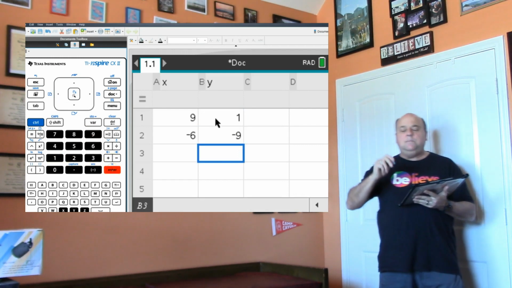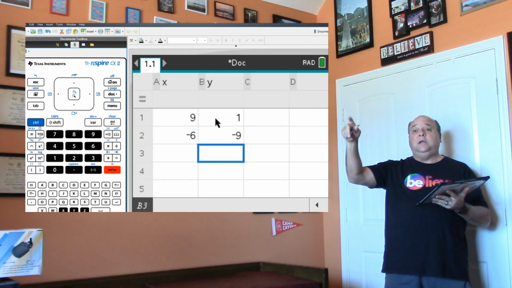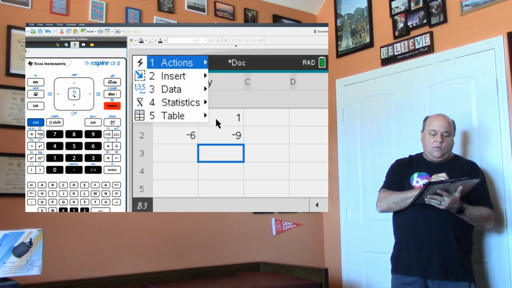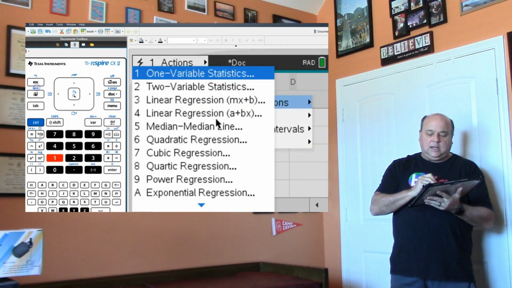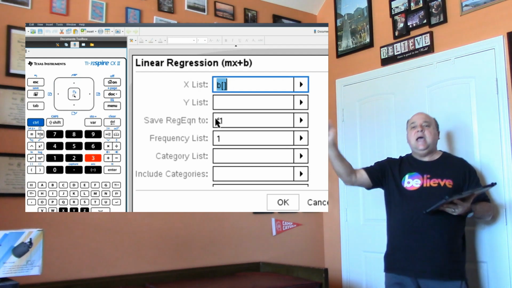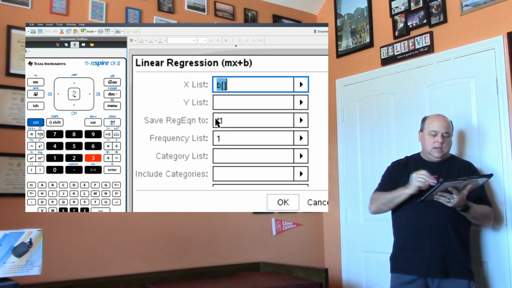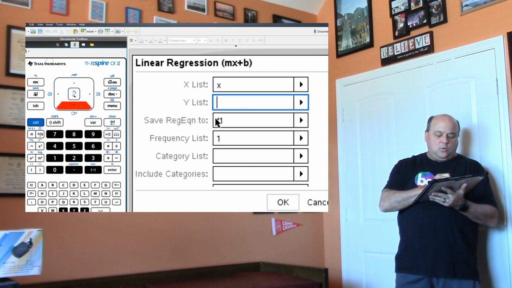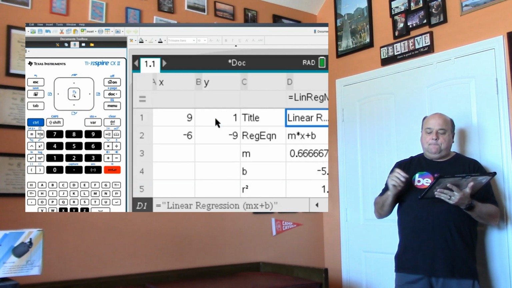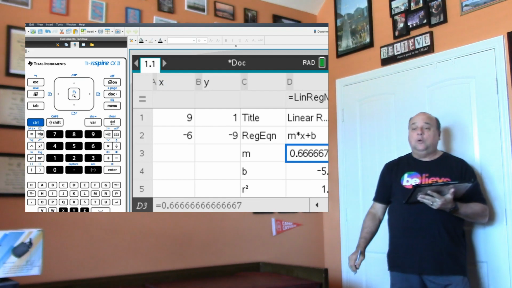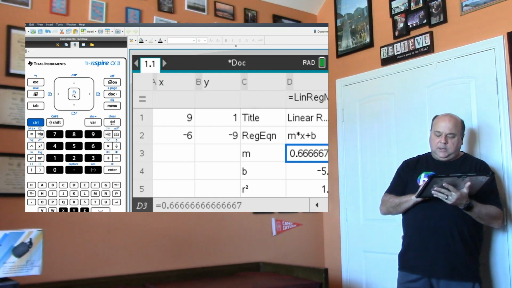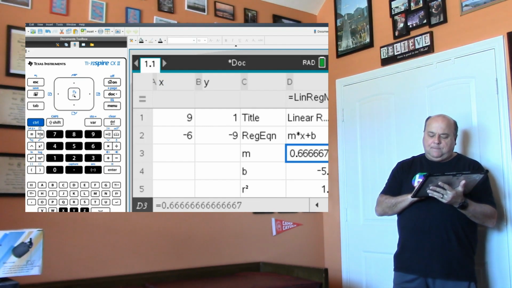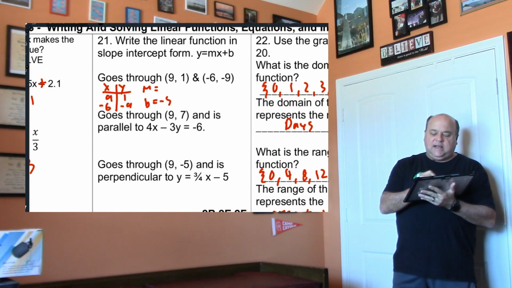So we got our x's and y's in. Now then, menu 4, 1, 3, stat calculation, linear regression, X down, Y down, enter. So X down, Y down, and enter, and bam. Now then, my slope is a decimal, right? So let me put my b down. So I know my b is -5.